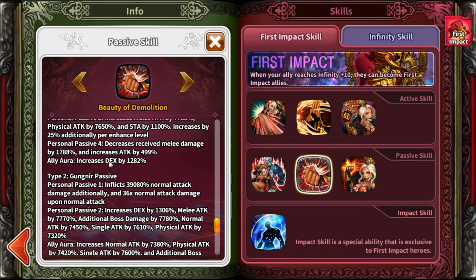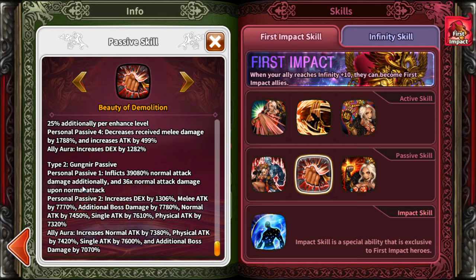Decreased melee damage received and increased attack. Aura increases dex for all allies. When fighting Gungnir, inflicts normal damage additionally, and your normals become times 36 upon using normals. Personal passive, increase dex, melee, additional boss damage, normal attack, single attack, physical attack.